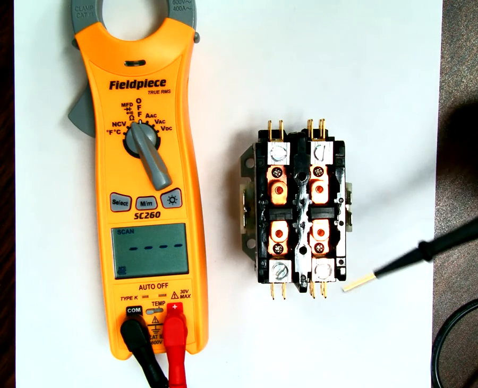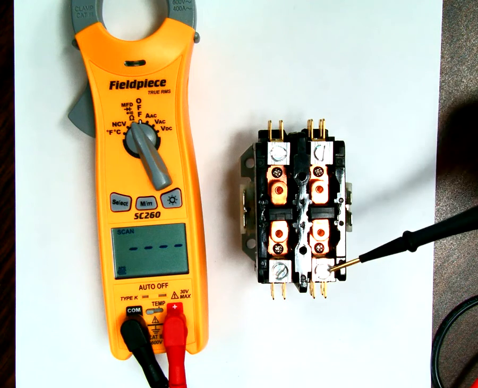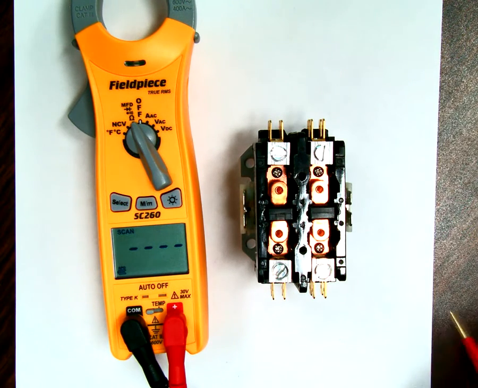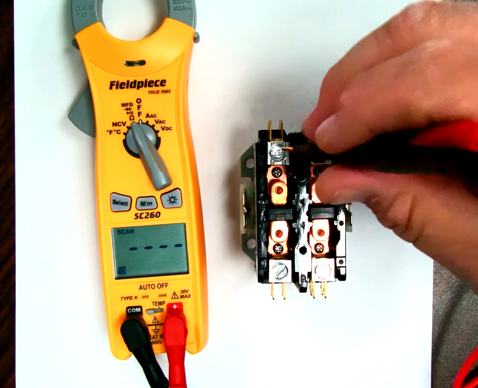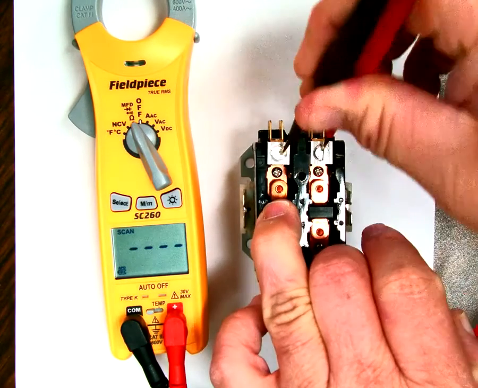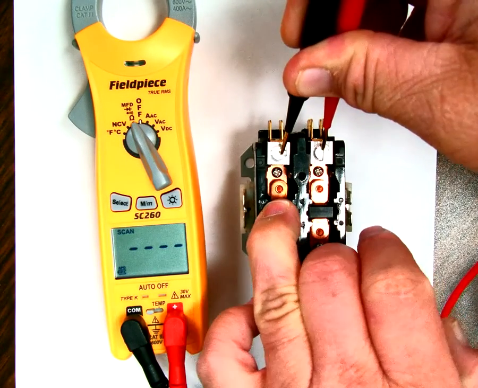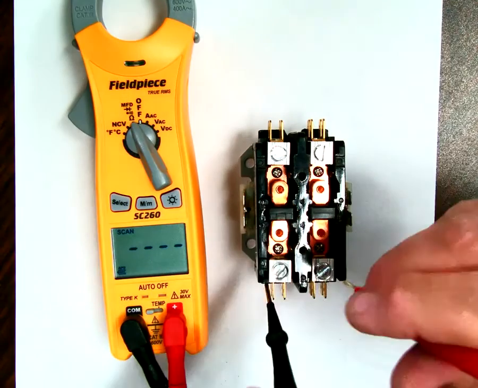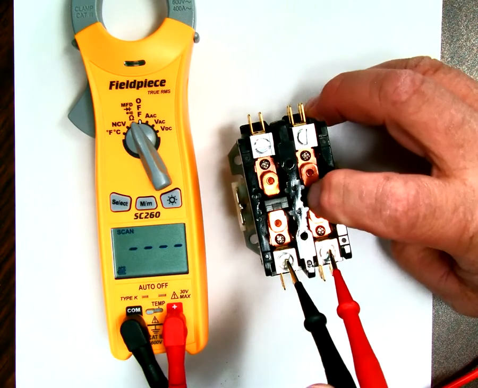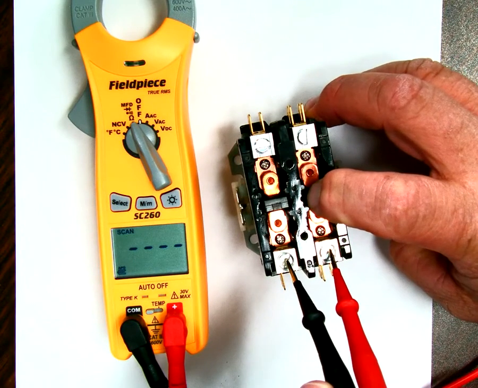So we know when the contactor is turned on, we know we have continuity between here and here, here and here. But you'll notice we won't have continuity between each other though. I'm putting it right there, there's no continuity there. If I do it on the other end, there's no continuity there. Notice there's no reading at all on the meter.